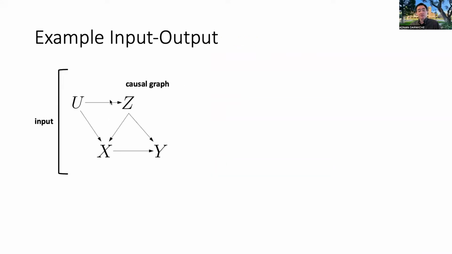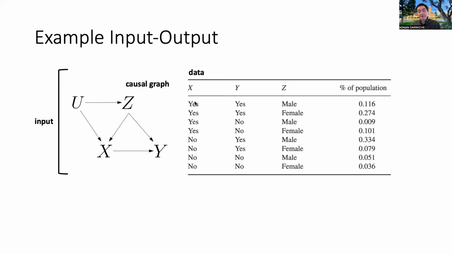You give me a causal structure like this one. There are 4 variables. And then you give me data. Now, look what happened here. The model or the causal structure has 4 variables, X, Y, Z, and U. But if you look at the data, there's only data on X, Y, and Z. You look at every row, that's one example.